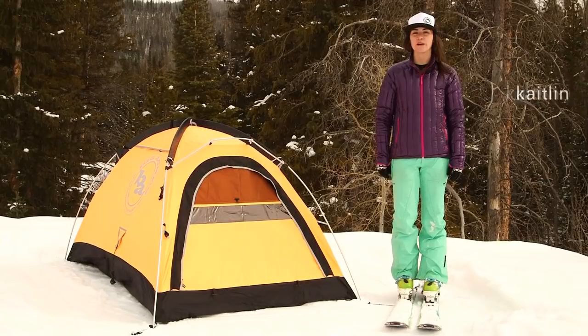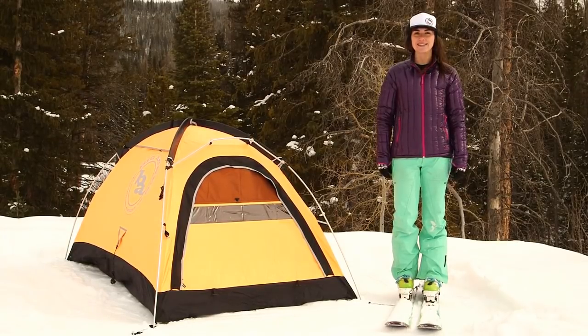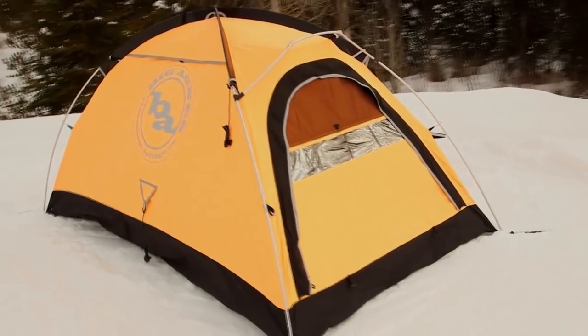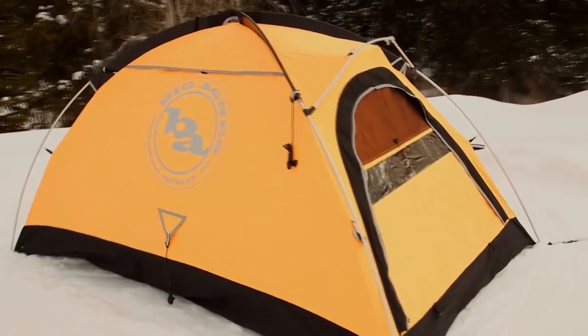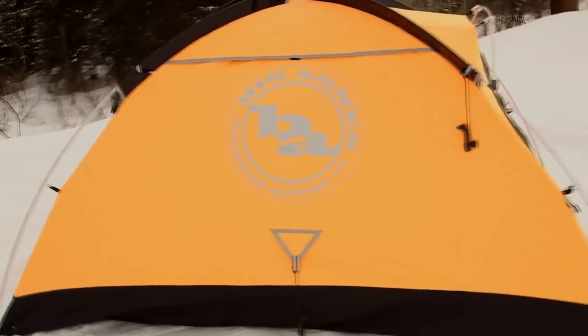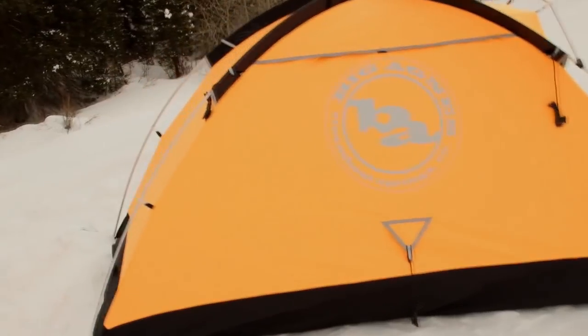Amanda Gagnus, and I'm here to talk about the Shield 2, our four-season, single-walled mountaineering tent. The Shield 2 is born out of years of developing and tweaking materials to design a single-wall shelter that not only could withstand the rigors of mountaineering on the outside, but could also maintain a comfortable environment on the inside.